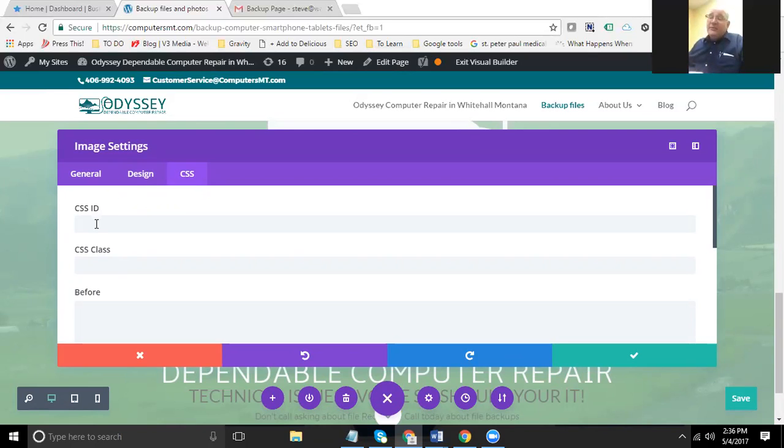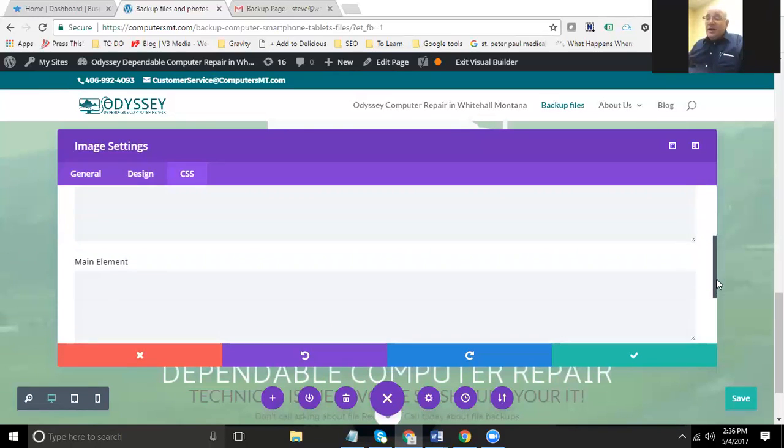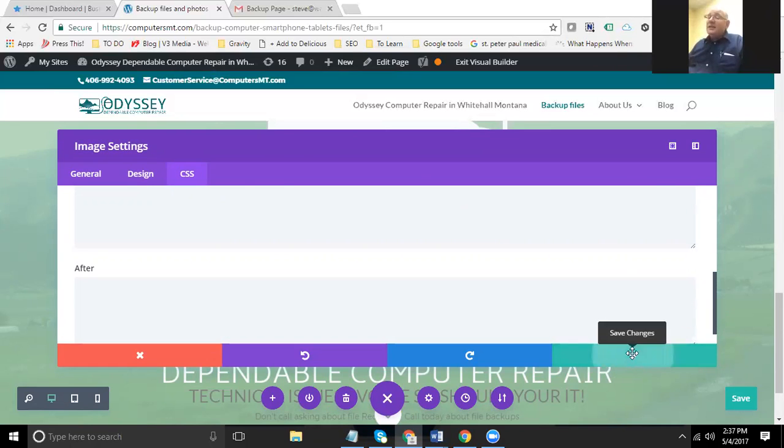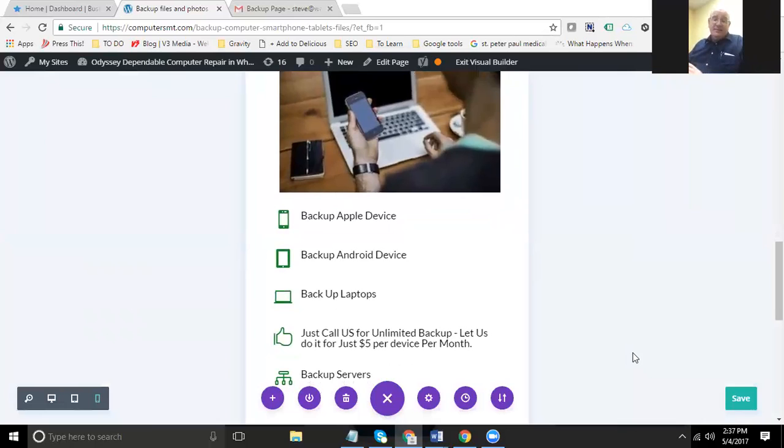Yep. So whatever I'm working on, I put the CSS ID, and then if I'm doing it in multiple places, I create a class, and then I can literally do it before the module, during the module, or after the module. And I copy and paste it in there. So I have all of that functionality right in the theme. Okay? Now all that makes sense to me.